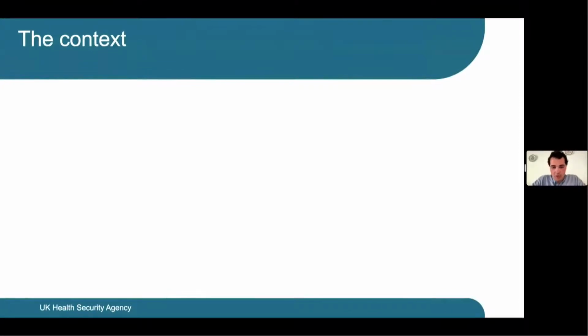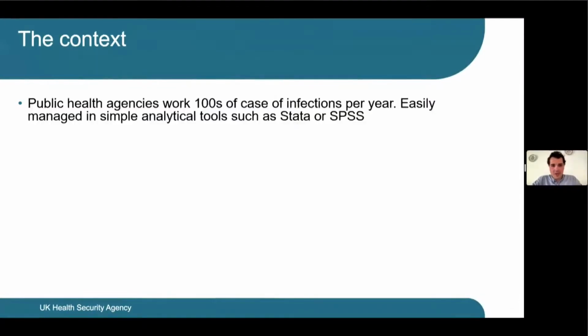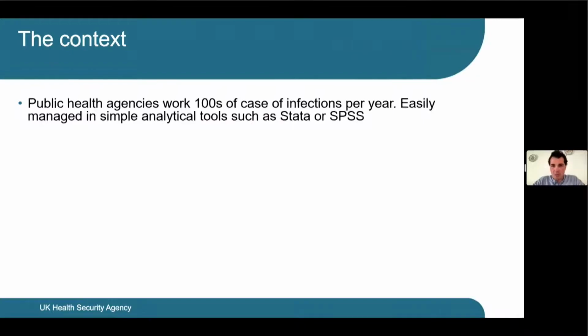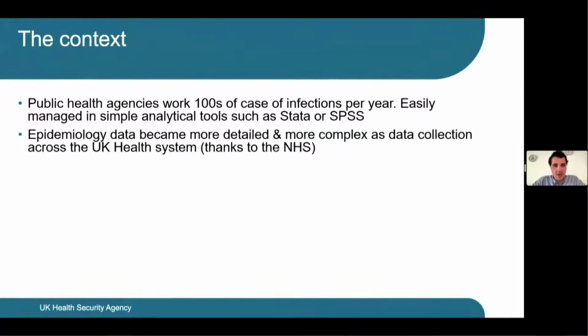So the context for all of this, which I imagine will be familiar, but is important nonetheless to buzz through, is that public health agencies have traditionally worked with maybe hundreds of cases of each infectious disease they specialize in each year. These are small data sets. They're easy to manage for simple analytical tools, those traditional ones and the more modern ones like R and Python. So there's never been an impetus per se to begin to think about scale or automation, as you're not working at breakneck pace per se.